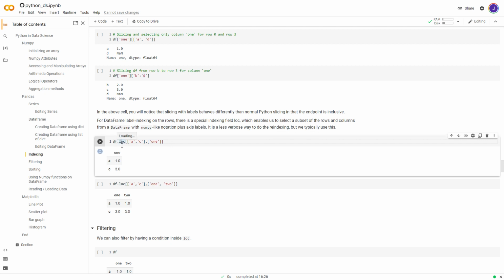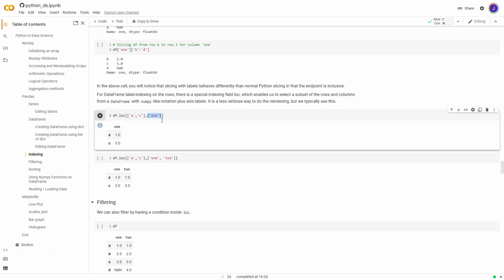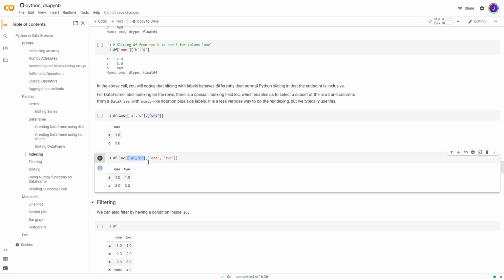So df.loc, and then I specify the rows and the columns. So it's just column 1 here and rows A and C. If I want to access multiple rows and columns, this is what I do. I want to access A and C rows and then 1 and 2 columns. That's it.